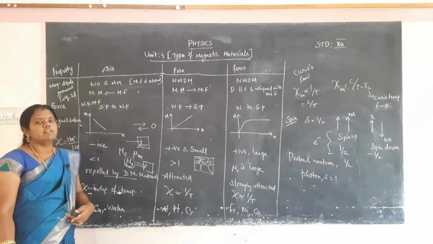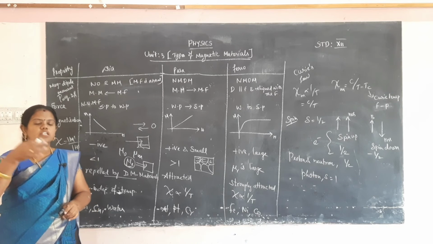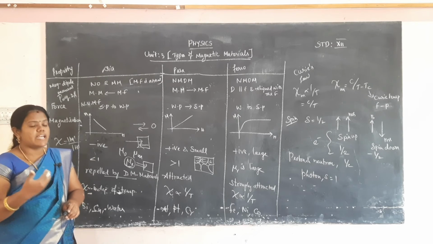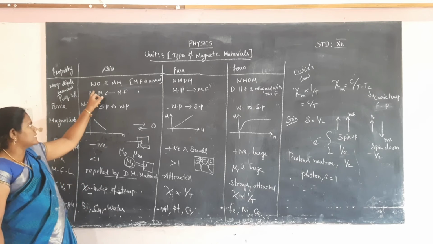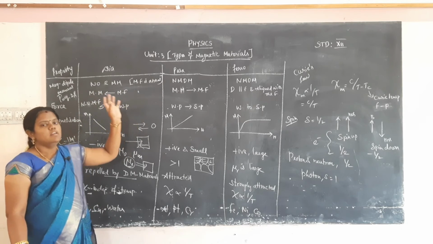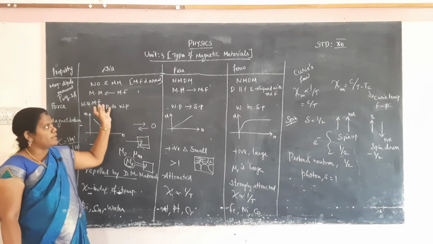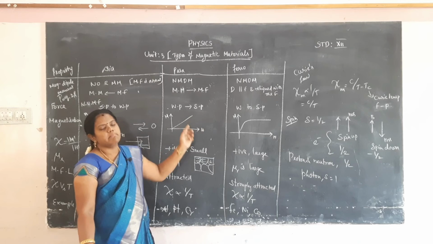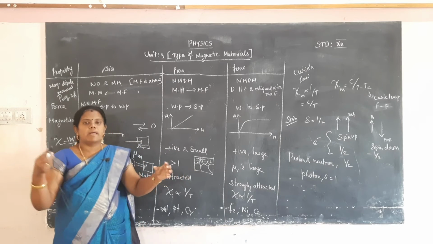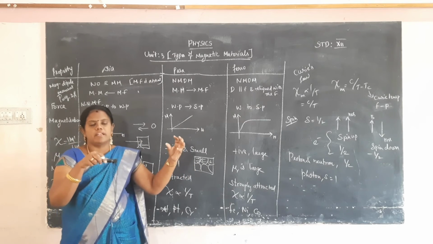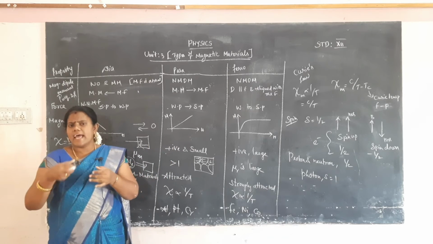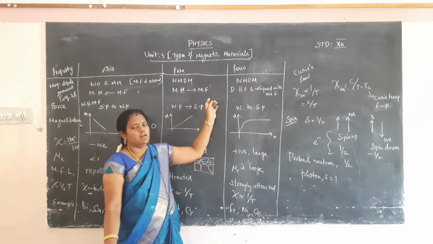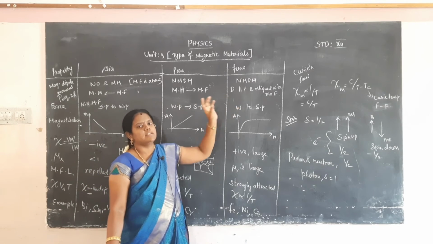For the magnetic dipole moment, we have to apply the magnetizing field to the material. In dia, the magnetic dipole moment is there, but in the absence of a magnetizing field, there is no net resultant magnetic moment. Only if you apply a magnetizing field will there be movement. But in para, the net magnetic moment is zero, because one magnetic moment moves forward and another in the opposite direction, so they cancel. In ferro, it is also zero without a field.